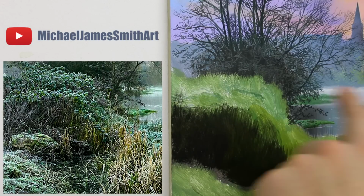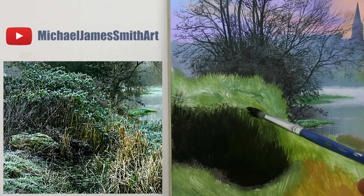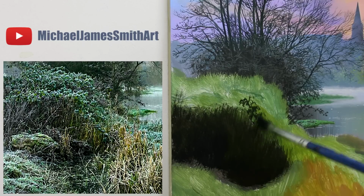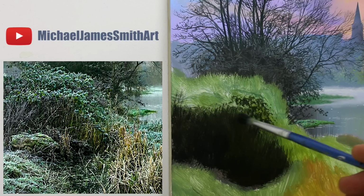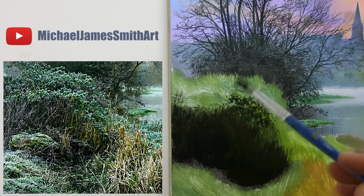And now we're going to bring this area up here. I'll add a little bit more liquid. Now that's a really cool green, so I'm going to add a bit more of the cobalt blue and some phthalo green. I'm not going to go over the whole area quite like I did here. I'm just going to do more of a dab. Cool it down a little bit more.